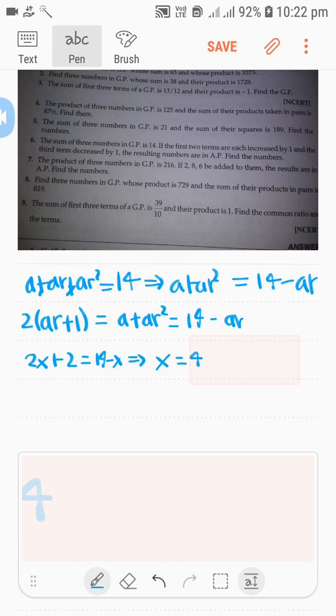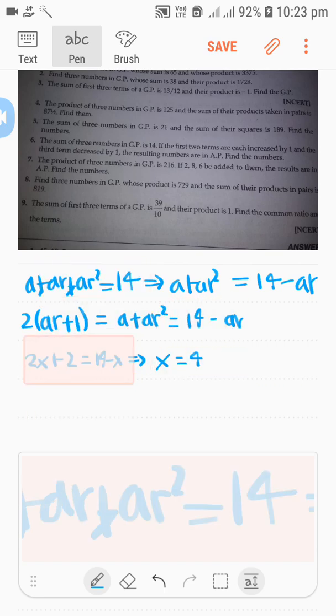Well, how does that help us? You got the value of ar, so you also know what is a plus ar squared and all that stuff. ar is 4, so we can just substitute the value of r as 4 upon a. That will just reduce our burden. So substitute the value of r as 4 upon a into this equation, or even this equation will work.